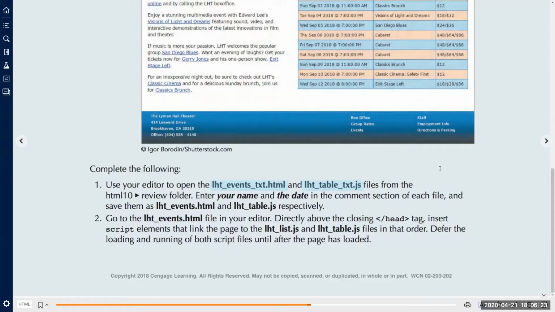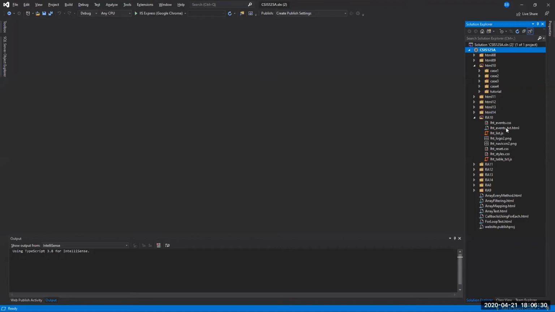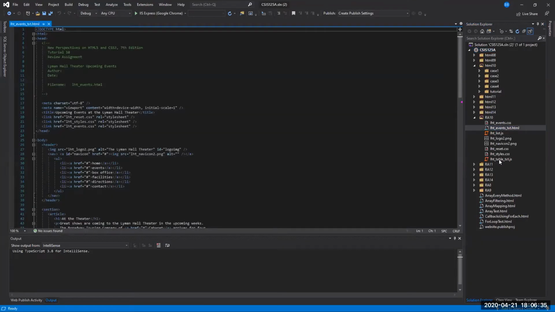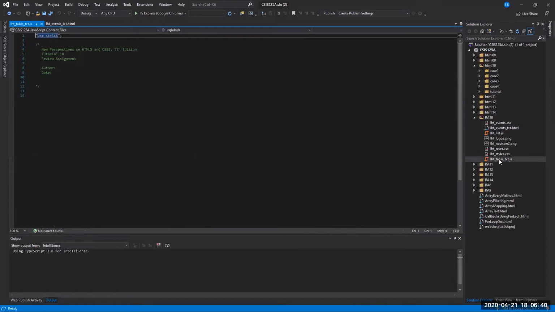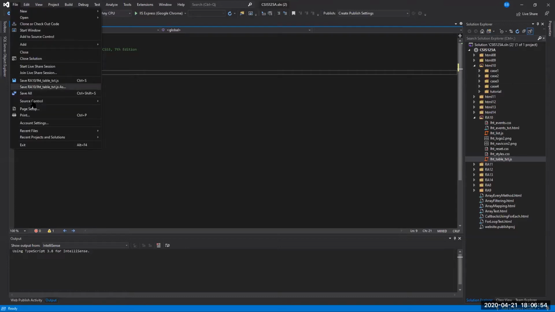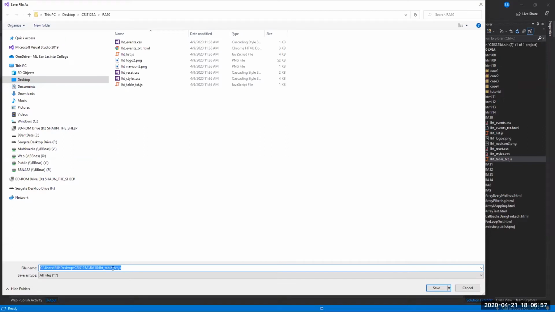We'll add our name and date in there and then rename each of those without the _txt. So here's our LHT events, and down here is the LHT table txt JavaScript file. Go ahead and put your name in there, and today's date. We'll do File, Save As, and remove the _txt.